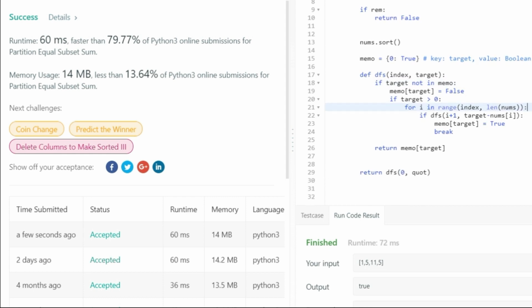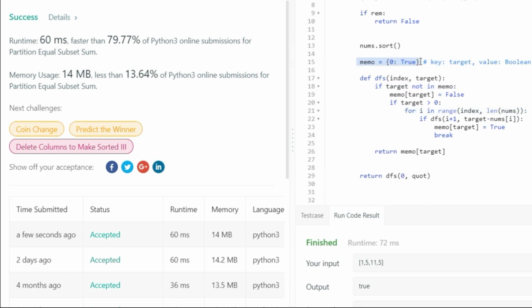I hope you get it. I'll try explaining it again, and you can not consider the memo-wise solution if it's giving you a little bit of difficulty. But basically, you have a DFS function, an index parameter, and what you're doing is calling a for loop from the index value which has been passed in to the last value of nums, and basically you're considering pushing that value inside your DFS utility function and calling it again. So then you move forward with it, and you just keep on updating the values accordingly. And cool, so that's basically it.